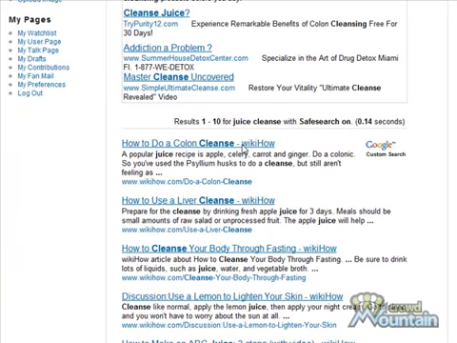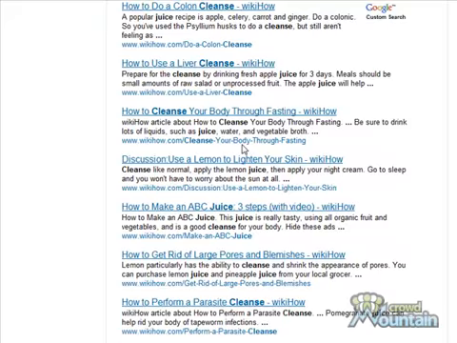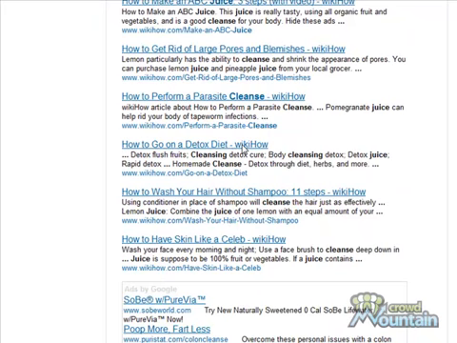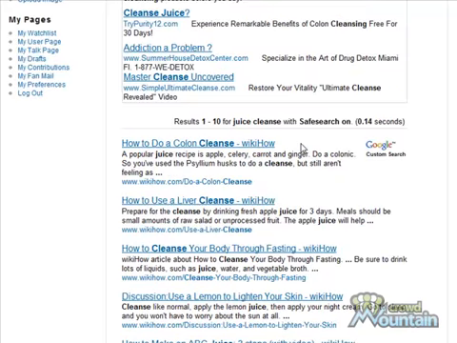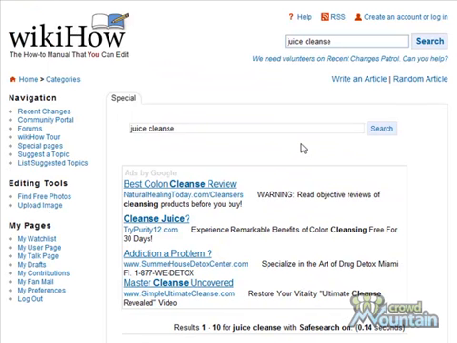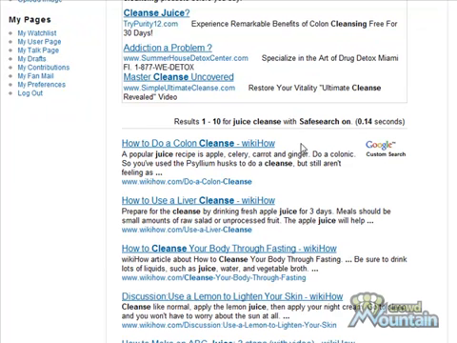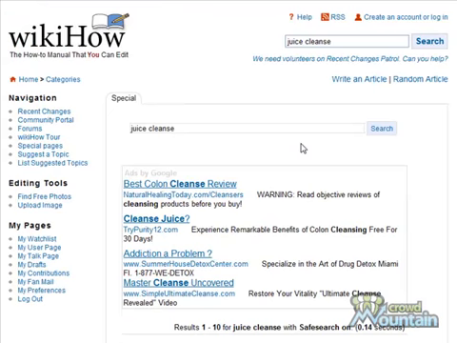And we've got colon and liver cleansing, so we know that those are somewhat related because we've seen those on other sites, but again, make a note. A detox diet, so that's similar. So these are other related topics that I could potentially write about. I would also make a note that there is very little or nothing in WikiHow about my specific topic of juice cleansing. So that would be a site that I absolutely want to be a part of once we get to our link building unit.